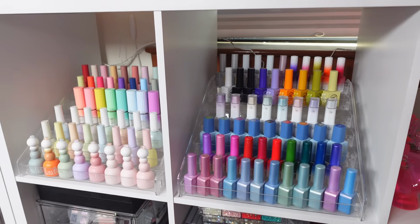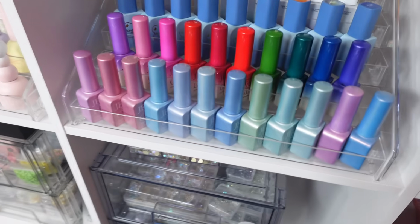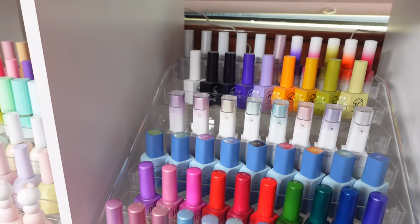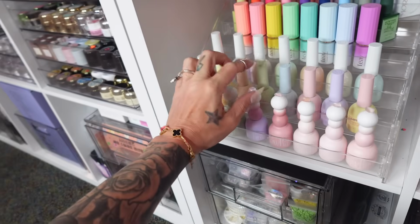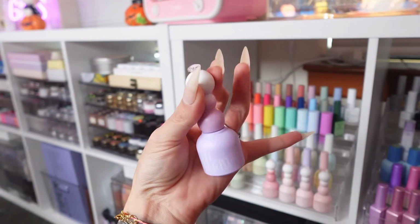I have way too many gels to even fit in these, so it's a personal problem. So over here I've got Gel and Gel, Croissania, A to Z, Gel Monster, more Gel and Gel, lots of good stuff. These I love, the Raw gels. These are from Junie US. They are amazing, and the bottles, look how cute they are.